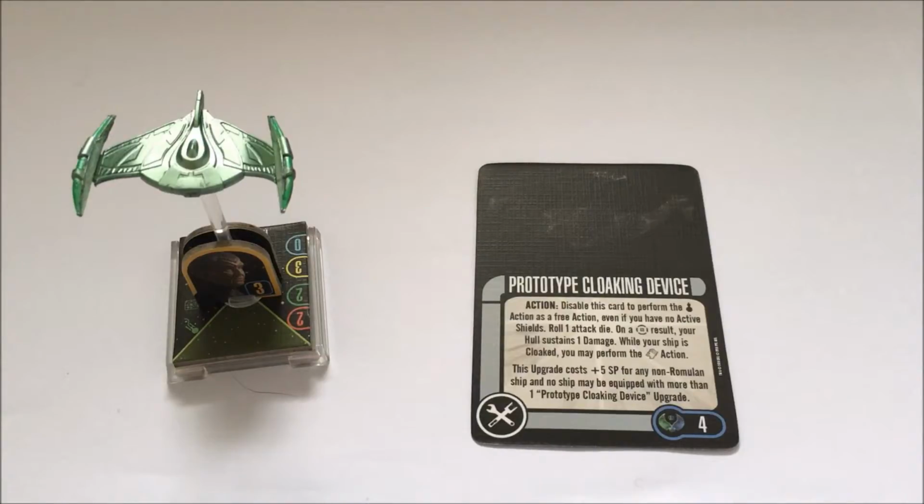You roll an attack dice, but on a battle station result, you get 1 damage to your hull. Remember, you've only got 3 to start with. While your ship is cloaked, you can perform the sensor echo move. It's a bit like the prototype cloaking device that you've got on the Pegasus, in that when you use it, there is potentially a risk of causing yourselves more damage than it's worth.